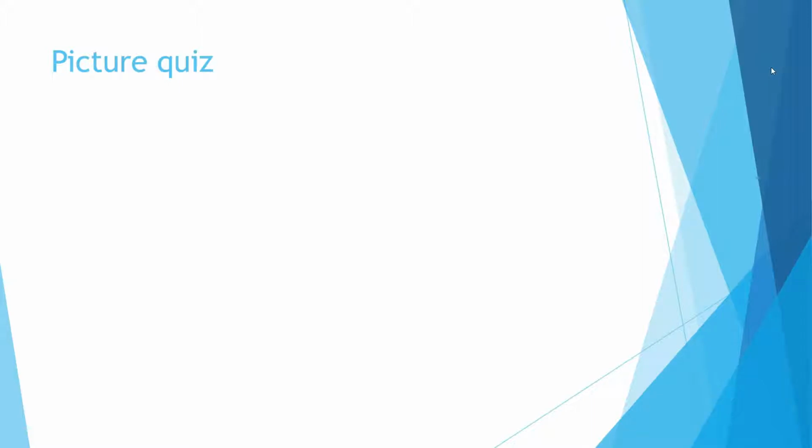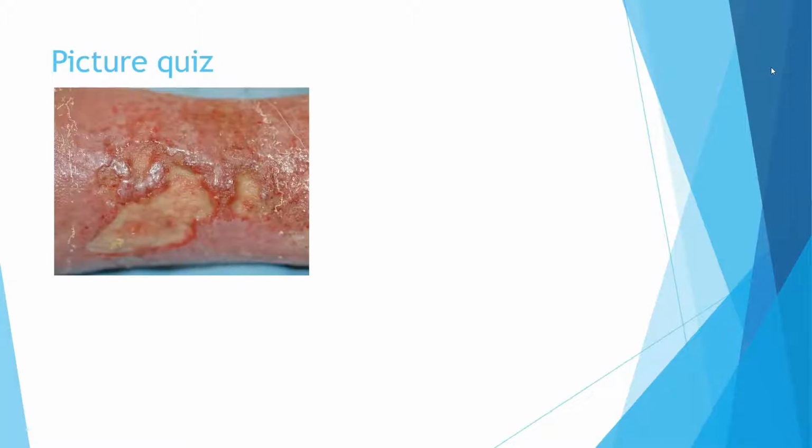So this is just a few pictures to go through, just to show you some different ulcers in different situations. So this is an ulcer that's present on a person's ankle. It's quite irregular in shape, relatively shallow with some sloughy edges. So this would be a good example of a venous ulcer. You can also see at the peripheries of the image, there's this scaling of the skin as well, some venous eczema.